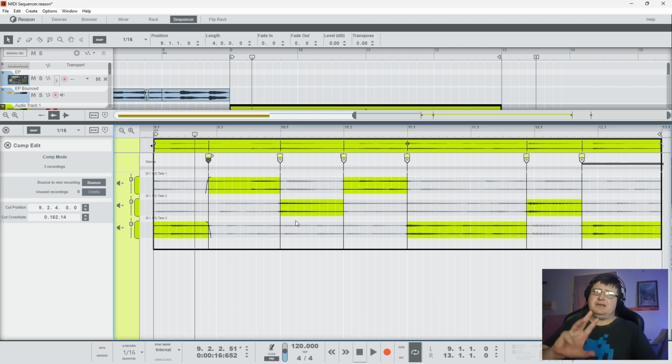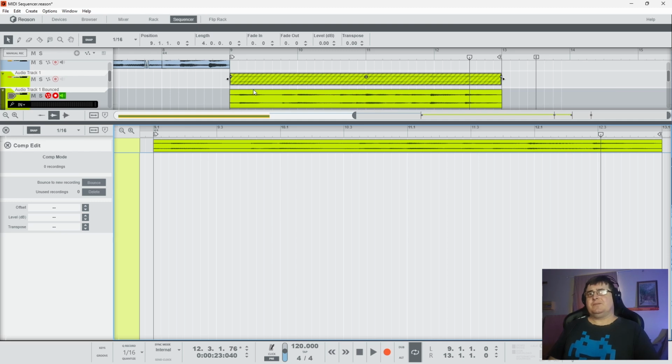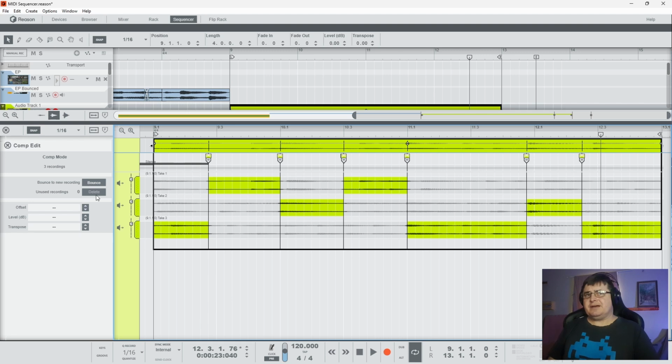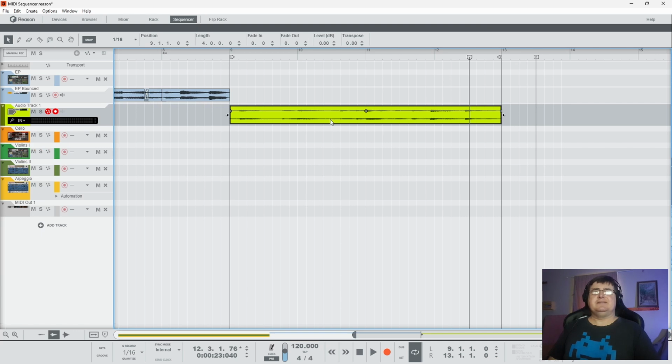This is hyper elegant. It was probably one of the first really great audio comping things. We can then take this and bounce it to actual audio, which is done that way, or we can actually bounce to a new take. So see how it bounces here to a new take within here, and we've still got access to all this other information. So if we close that down, now we've got this.